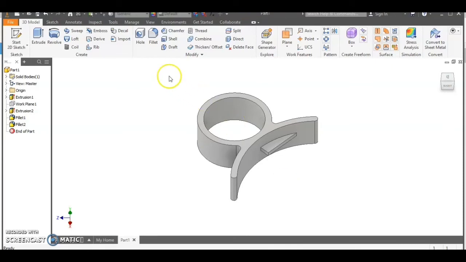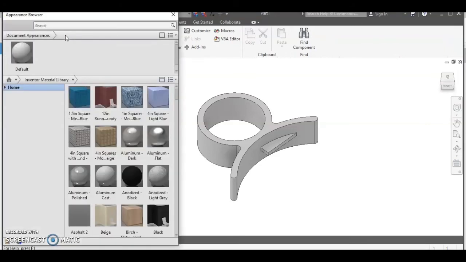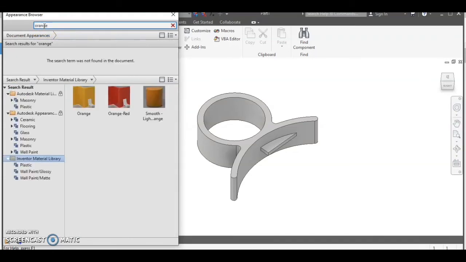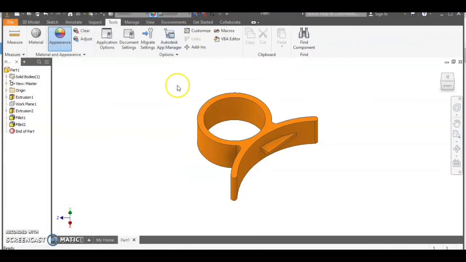Okay, so we can now add some materials to this like we normally do. So we can click on Tools and then Appearance. When the pop-up window opens up, we can search at the top for the appearance we want. Let's type in orange. Okay, when it pops up, we can come down and remember to go on the top line, so click the arrow to put it on the top line. Anything on that line can be added on. To select the surfaces all at once, I'll just drag a box around the whole thing. I can then right click and go Assign to Selection, and we've coloured it a nice orange colour.